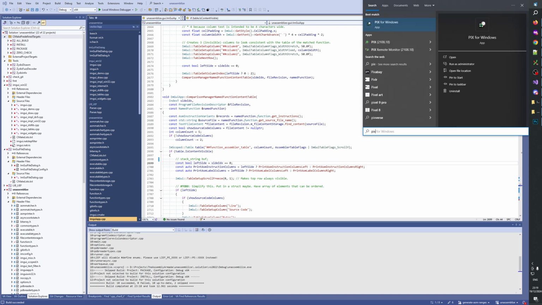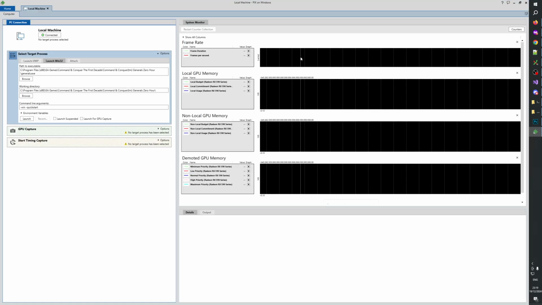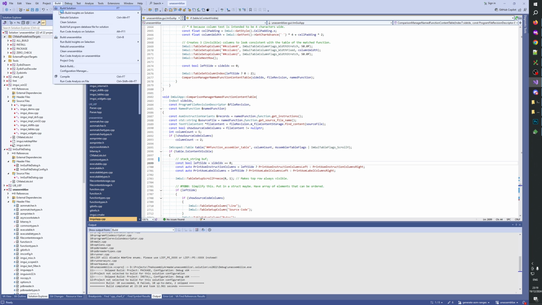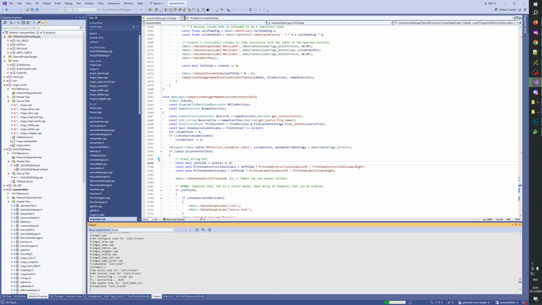Do we have PIX installed? Yes, we do. Okay, so we should probably compile with release, which I hope will run. We haven't run it in release once yet. Only ever in debug.